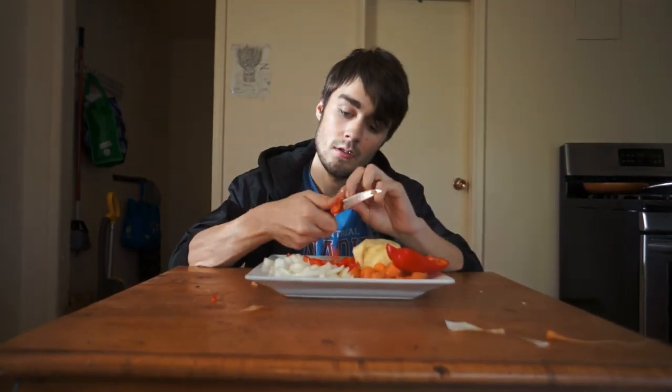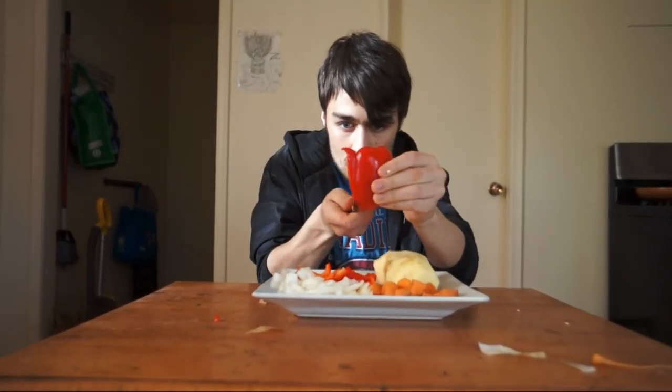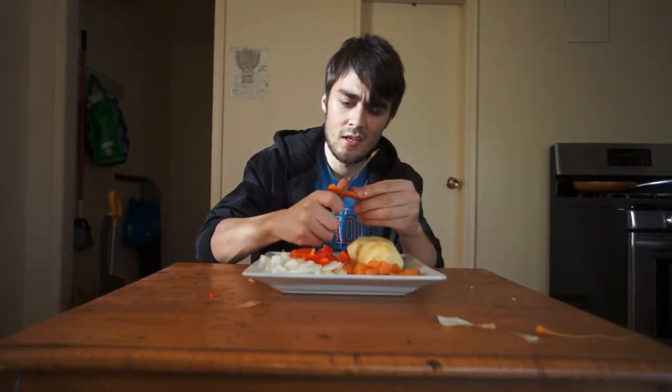One thing I want to say about this is I am trying to cut sloppy. I am trying to get smaller and bigger pieces, mixed up sizes. That's the goal. I'm not doing that unintentionally, that is intentional. Now that's how you cut a bell pepper. Well, that's how I do it anyway.